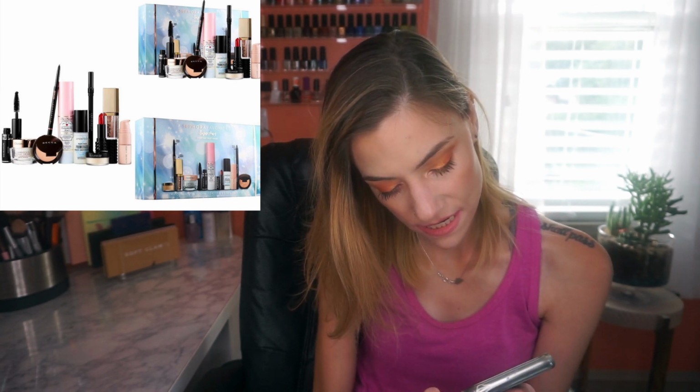It also has the Kat Von D Studded Kiss Cream Lipstick, Laura Mercier Translucent Setting Powder, which I do really love. I do really think that's a good setting powder. The Smashbox Cosmetics Photo Finish Primerizer, which is pretty much my favorite primer at the moment as well. A Stila Glitter and Glow Liquid Eyeshadow in the shade Kitten Karma. Love the Stila Glitter and Glows. Kitten Karma is probably my favorite color, and the first color I got actually.